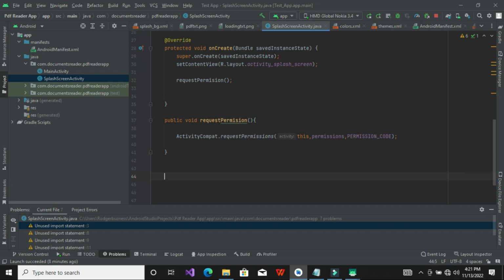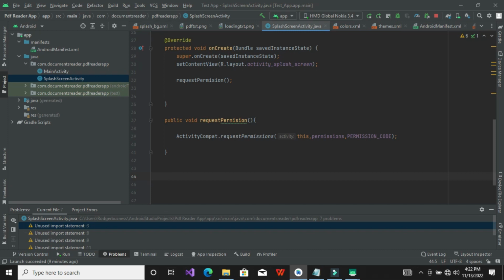After the permissions are allowed or maybe not allowed, we need to get the results from the user during runtime, so that if they did not allow that permission, we should not take them to another screen. Instead, we should give them a message that they are supposed to allow this permission, and then take them to another screen. So I'll override that method.